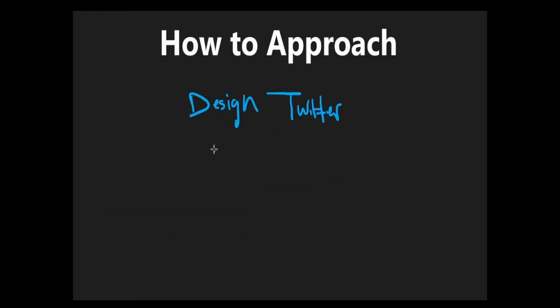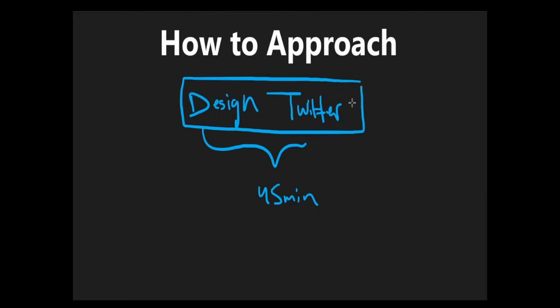It's pretty common to be given a really open-ended problem for system design, something like design Twitter or YouTube or WhatsApp. And of course, it's impossible for us to cover this in typically a 45-minute interview. If Twitter were really that simple, anyone could build it in 45 minutes, or at least design it and then implement it relatively quickly. It's not that simple. It takes hundreds and thousands of engineers to actually do this.